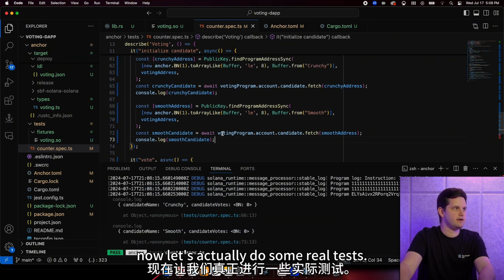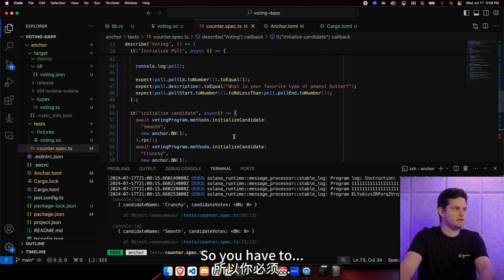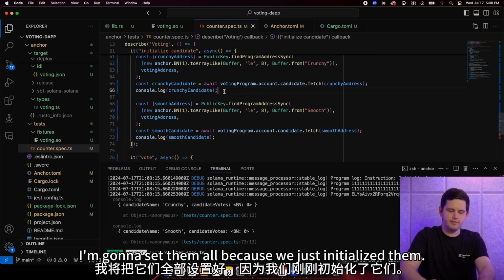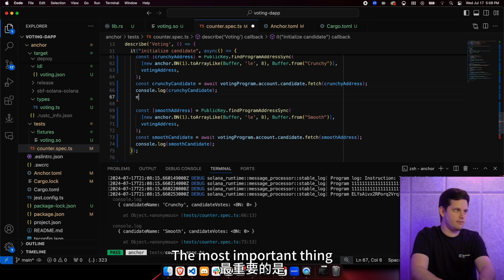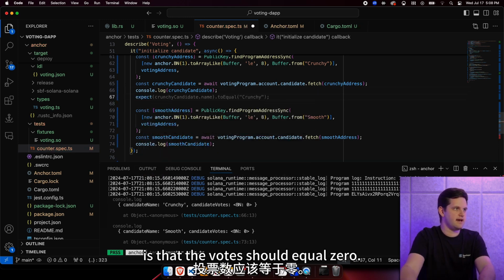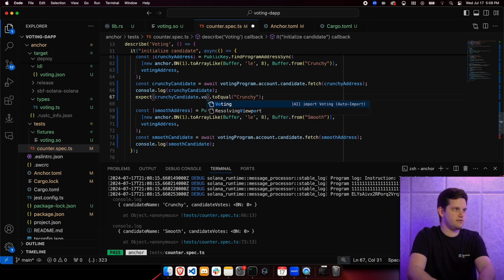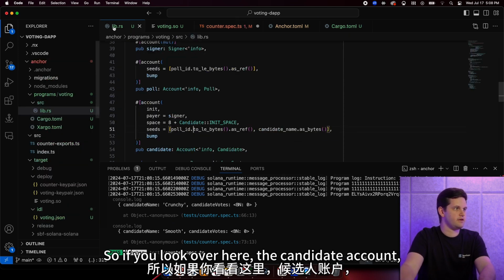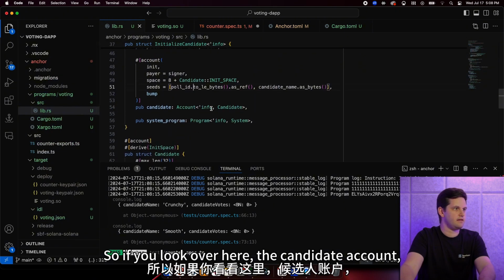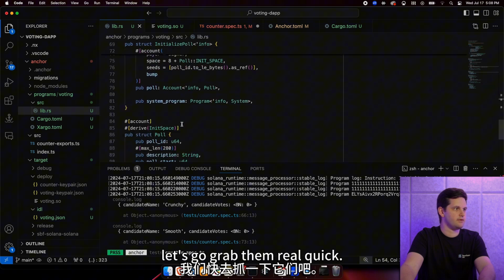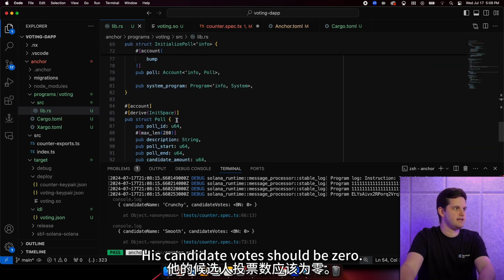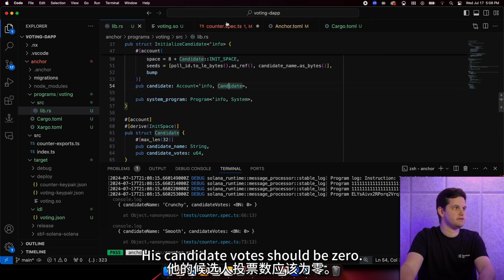Now let's actually do some real tests. So I'm going to set them all because we just initialized them. The most important thing is that the votes should equal 0. So if you look over here, the candidate account, let's go grab him real quick. His candidate votes should be 0.